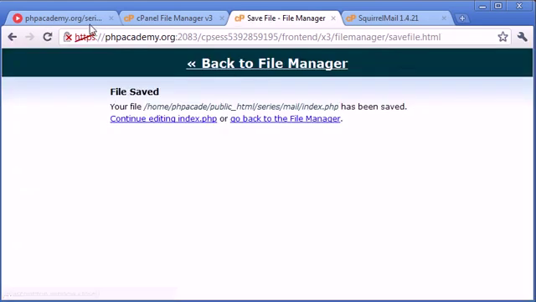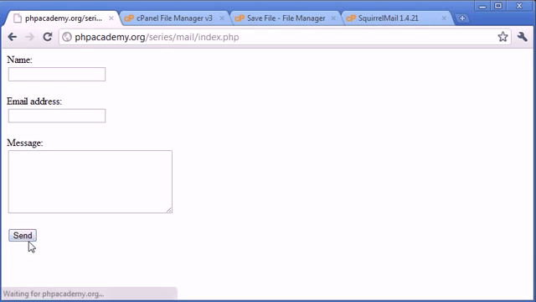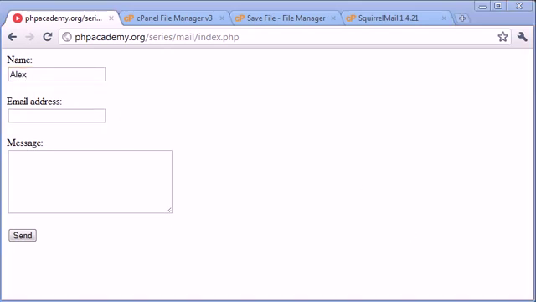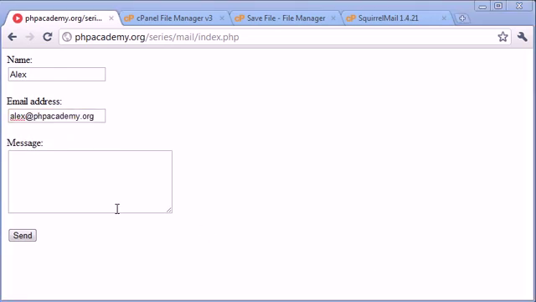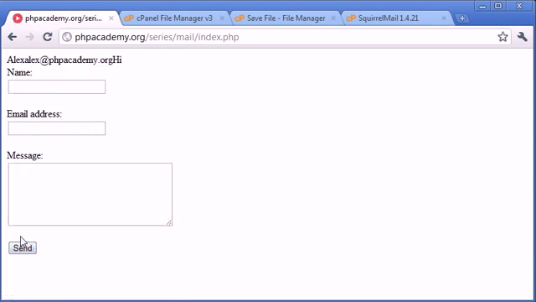So if we click Save Changes and we come into here, let's go ahead and click Send. You can see that the form has been submitted, but nothing's happened with regards to PHP because we've checked using this isset language construct. So now I'm going to type Alex for my name, let's say my email address in here, and then I can just type a small message in here, so hi, for example. Now let's click Send and see what happens. Okay, so you can see that the first variable has been picked up here, which is in the name field, and then here we've picked up the email address, and then here we've picked up the message.